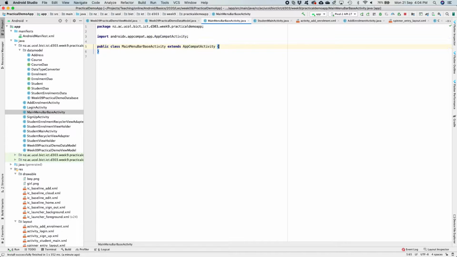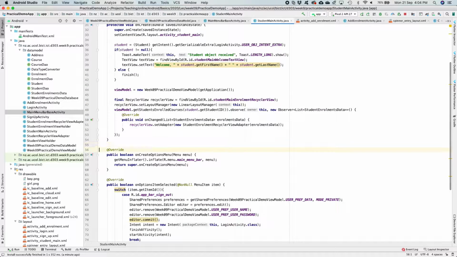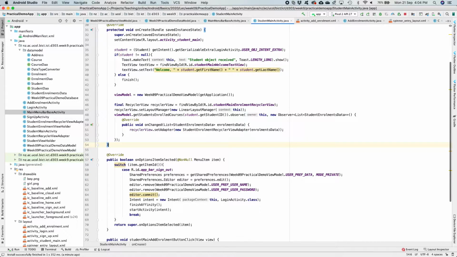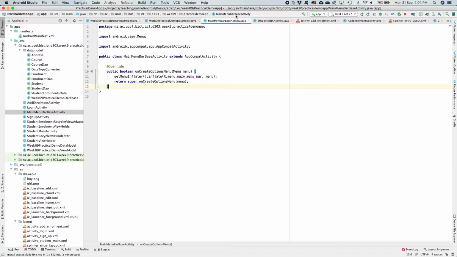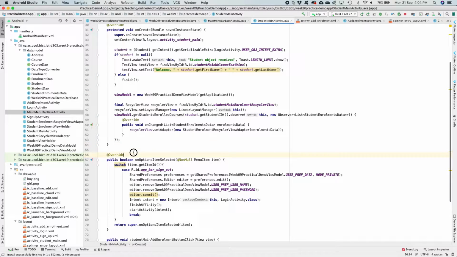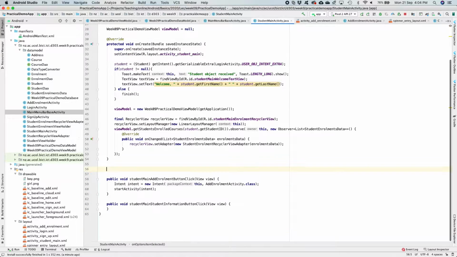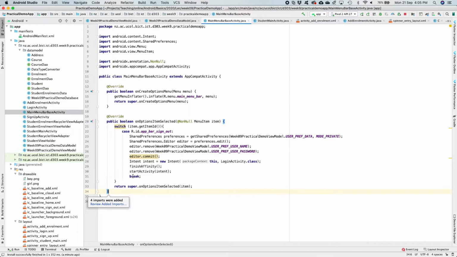And here, the method that we have implemented, this one, we are going to remove from here and put it inside that specific class. And the other thing, this implementation of the on click activity, I also put in that specific method, and then try to remove these things from the main.